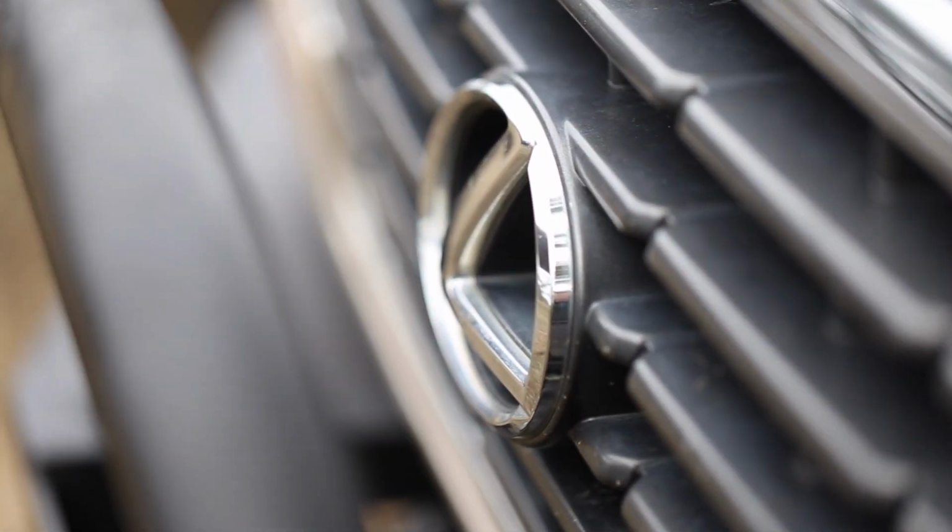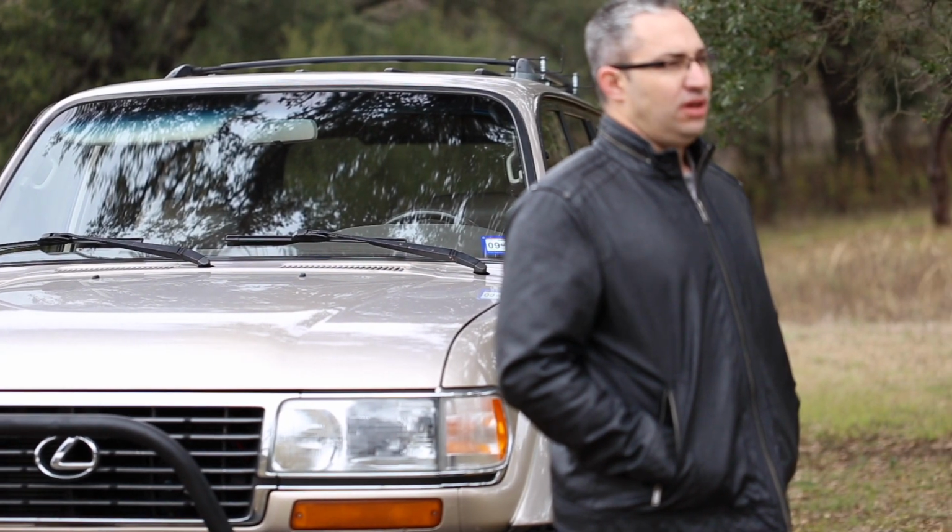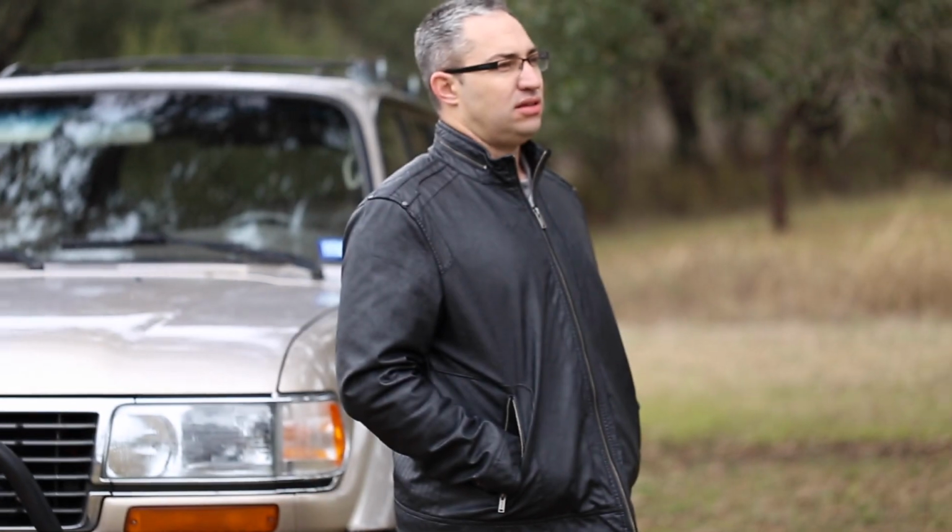But what I found out over the years is that Chevy trucks in general just require a lot more modification to make them do the kind of things that I want to do off-road. And so they're just rarely one of those vehicles that I start with as a platform for one of my projects. Most brands of trucks, I've owned them, and there are certain ones I really like, but the ones I've really gravitated to all these years still are the Toyota vehicles. When it comes to off-road stuff, they're really tough.